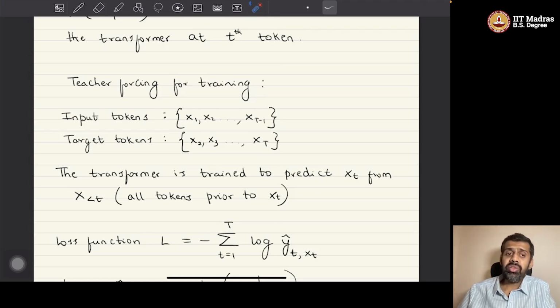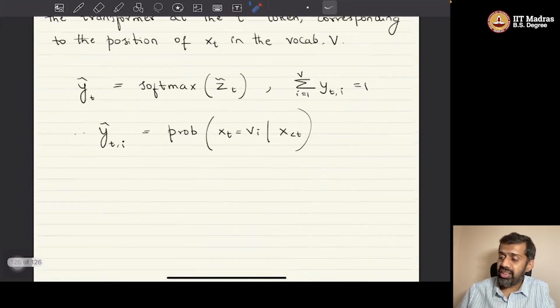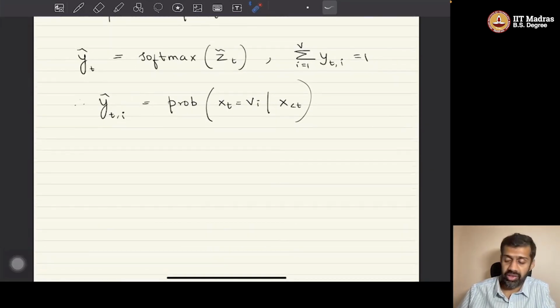But typically for the teacher forcing training procedure, we will not need the target tokens. Target tokens are generated in an artificial way via the teacher forcing procedure. This entire training is done in an unsupervised manner. Okay, so let's say that the training is complete.